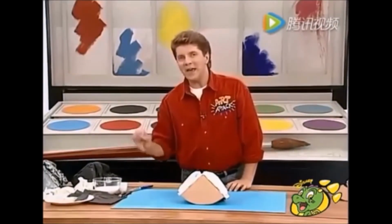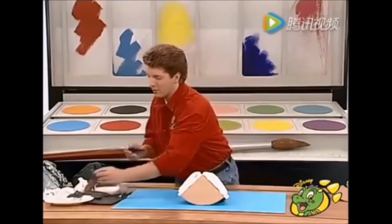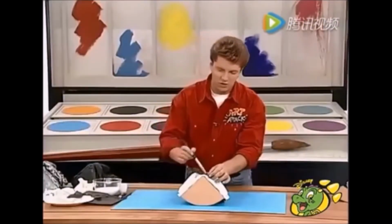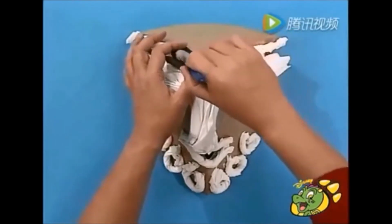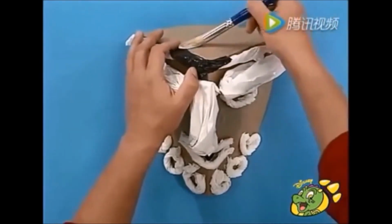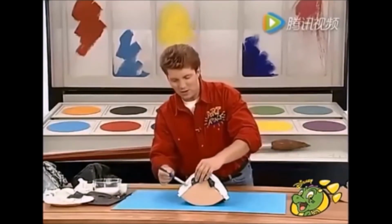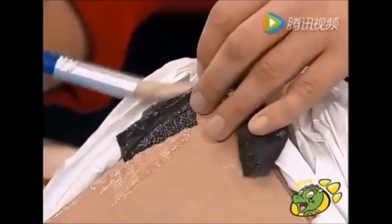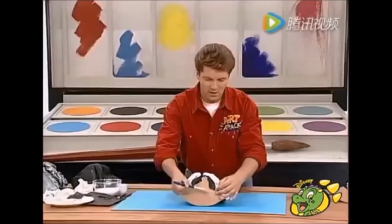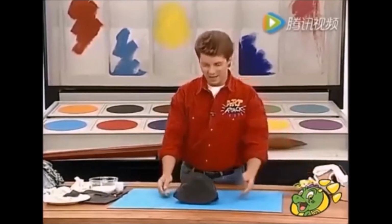Now, take some PVA glue and mix it with some water, 2 parts glue, 1 part water, and take some black tissue paper and just simply paste on your strips of black tissue paper onto your mask. And you've seen me do this before. It's just a case of slopping on the glue and pasting on your tissue paper on top of it. And just keep going over the whole of the mask, inside and out, pressing the tissue paper down into those cracks and creases there. And if it comes back up, just paste it back down again like that. And cover the whole of the mask, inside and out. Leave it to dry, and you'll have something that looks like that.